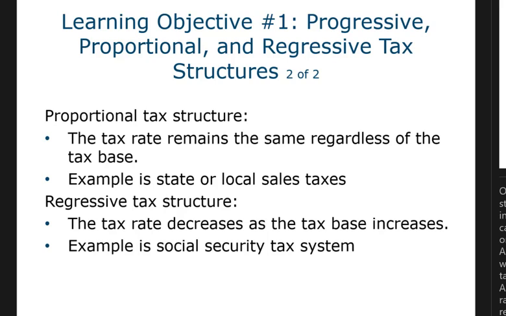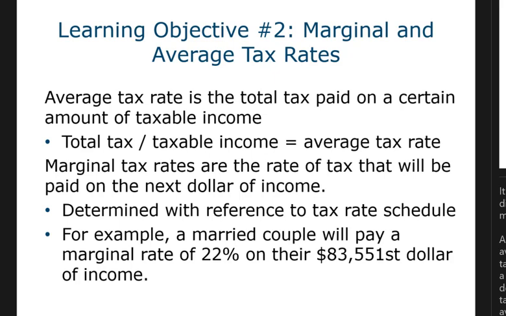Most countries have either a flat tax or a progressive rate tax structure. So if we look at what happens with people's income, we have a difference between the average tax rate and the marginal rate. The total tax you pay divided by the taxable income equals your average tax rate. In a flat tax, the average tax rate and your marginal tax rate would be the same because everybody pays the same percentage.